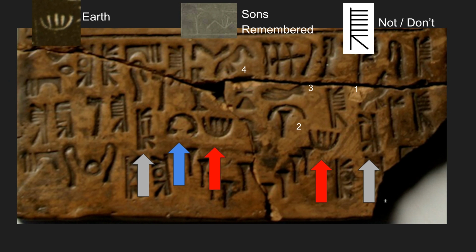number one, not. Number two, remember. Not remember. She forgot. She forgot something. That's very interesting. It doesn't say anything in 1 Kings about her forgetting anything. I look at number three, the symbol there, and when I first saw that, I thought it looked like a blanket flying in the wind. And as I look at it more closely, I'm thinking, well, maybe that's how the mothers prepared or wrapped their baby at night. So they have a newborn baby. Perhaps this is the way they bundled the babies.